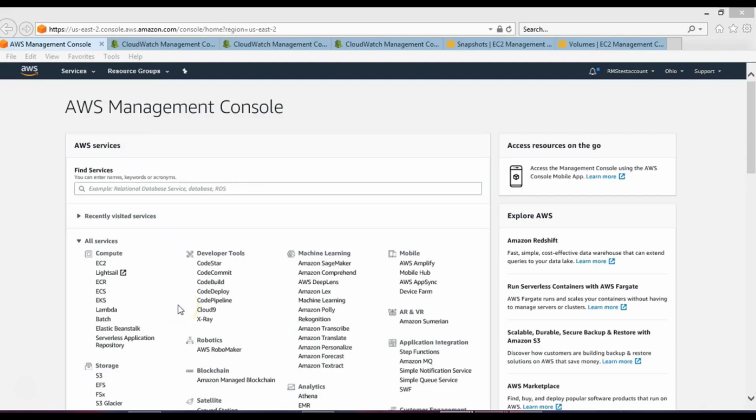Okay, in this tutorial we are going to take a look at CloudWatch Events, and we're going to see how we can use CloudWatch Events to create an automated snapshot of an existing AWS EBS block store volume on a schedule. So you can use CloudWatch Events to have automated snapshots that you capture at whatever time period that you select. We're going to show how we can do this with a cron job expression.